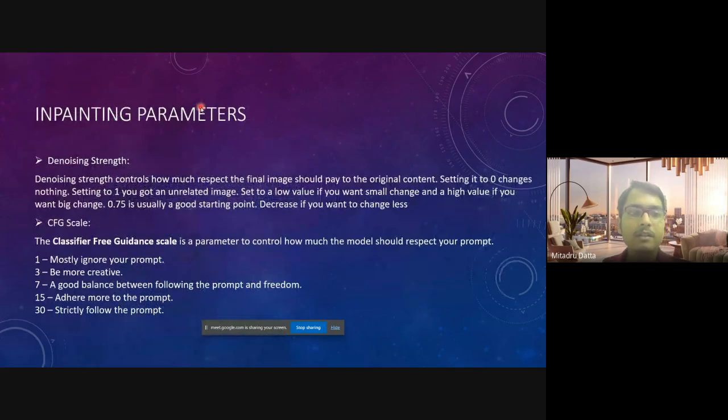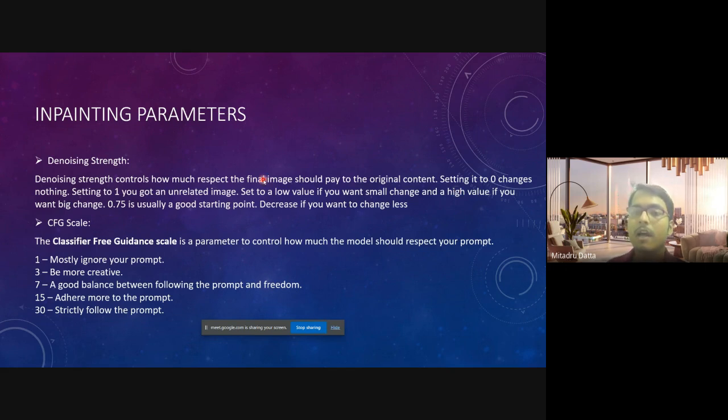In our product, there are a few parameters which I need to discuss. We have the power to control the denoising strength. It controls how much respect the final image should pay to the original content. Setting it to 0 changes nothing, and setting it to 1 gives you a completely unrelated image.